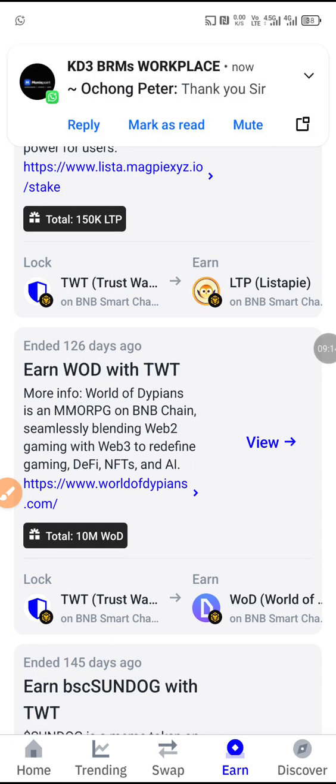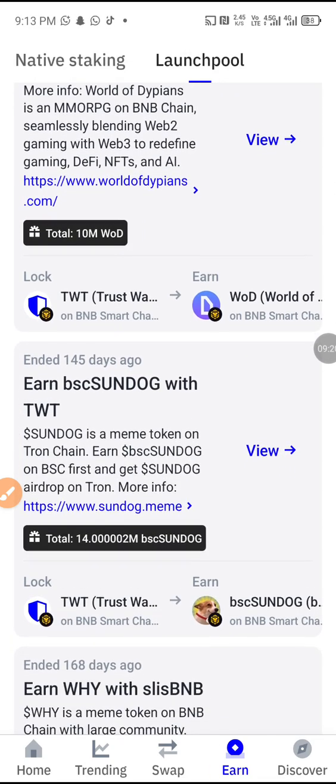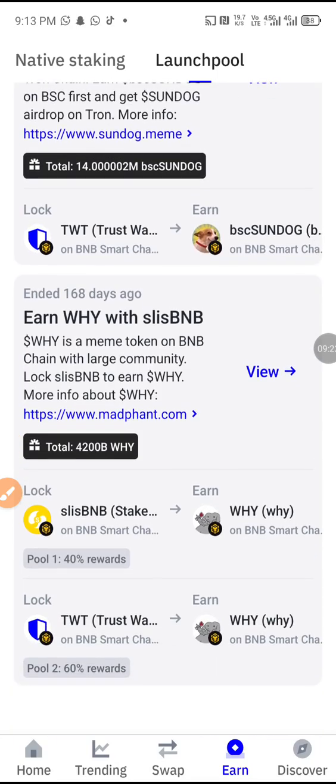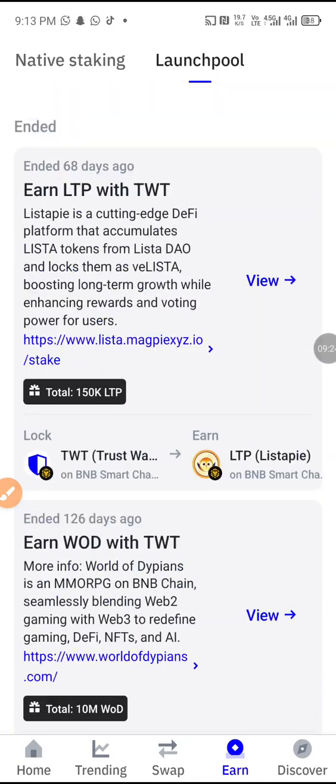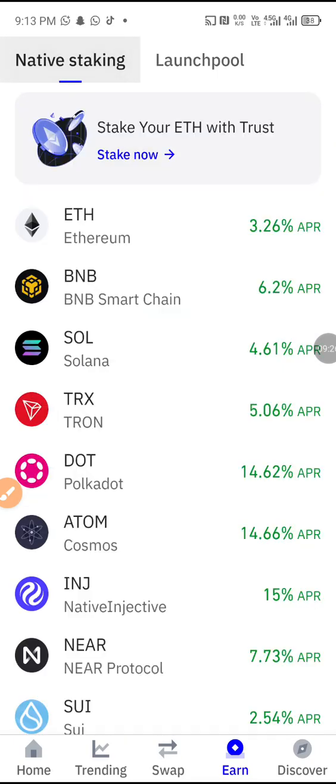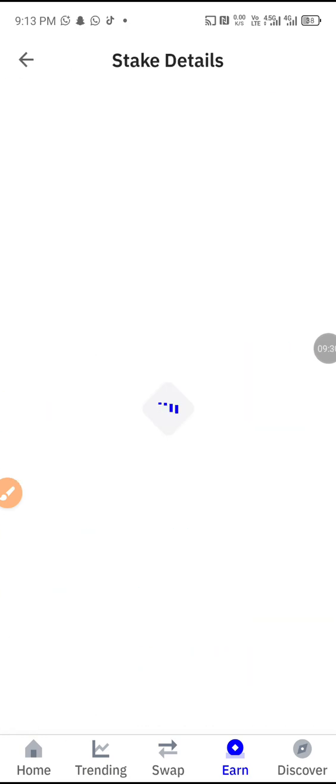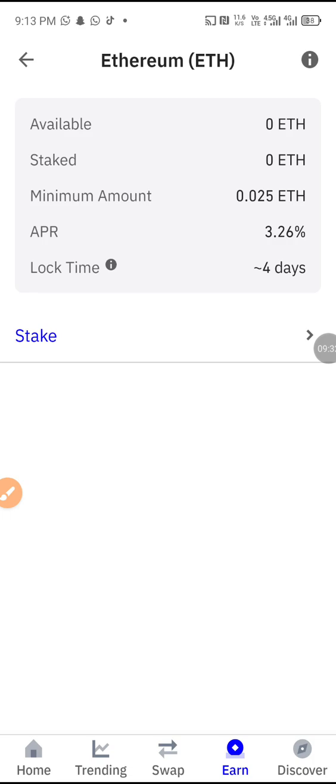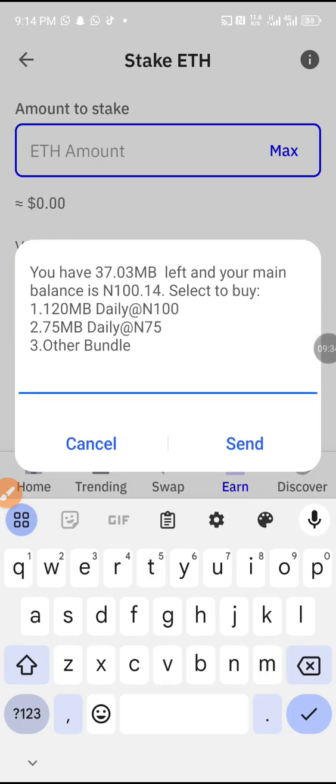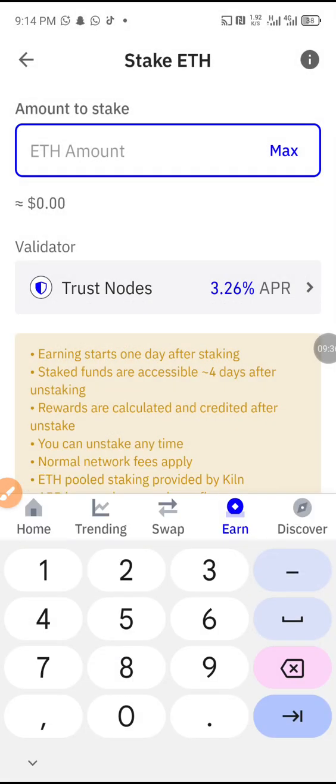Okay, so you can just look at it carefully and see what exactly you can do here in order to earn something. Going to the native staking as well, you can click on native staking and check for a particular coin that you can stake, and see how much you'll be able to earn in return.